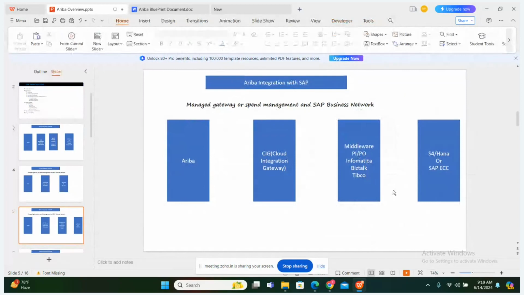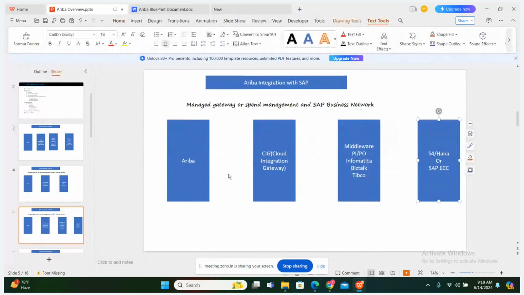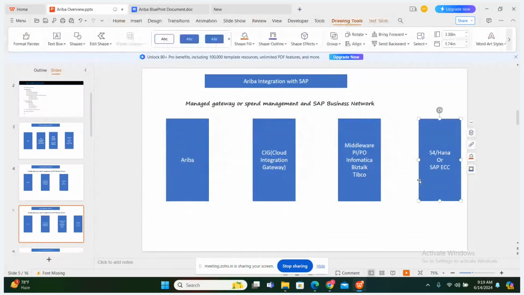So a PO is created in Ariba. That PO will first reach CIG, and then it will reach middleware, and middleware converts all the data into whatever language SAP understands, and then it will create a PO here. Everything will happen instantly. It is like real time.